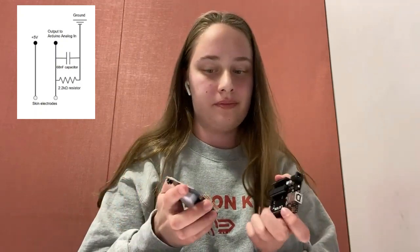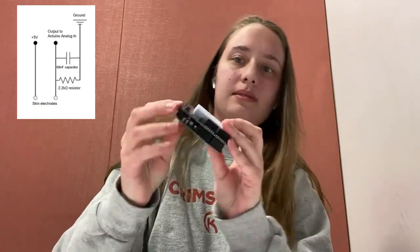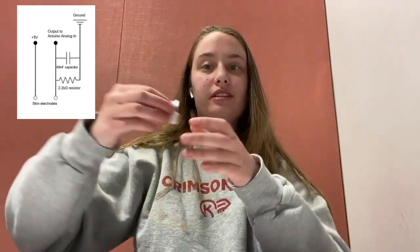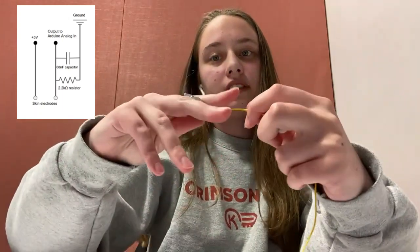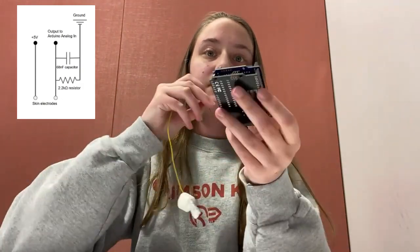Now for the fun part. After you have all of your code uploaded, we're going to start actually putting together the sensor. The first step is to connect your breadboard to your Uno — it snaps in nicely and all of the little ports will line up. Then fold aluminum foil around the end of a wire in a shape that fits around your finger. Take a long, somewhat skinny strip, fold it around a bunch of times, and fold the edges so it doesn't come off. Then loop up the Velcro and stick it on there.